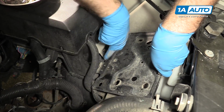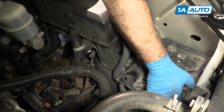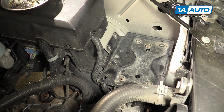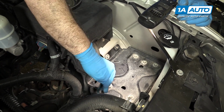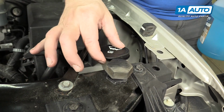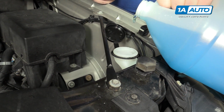It goes up and underneath this plastic here, and just kind of lays down. Now we can bolt down all these bolts here. I'm going to start with the one that held the washer bottle in. We're just installing the last bolt into the auxiliary battery tray. Okay, now that you've replaced the bottle, you have to refill it with washer fluid so you can use it. Try this without spilling too much.